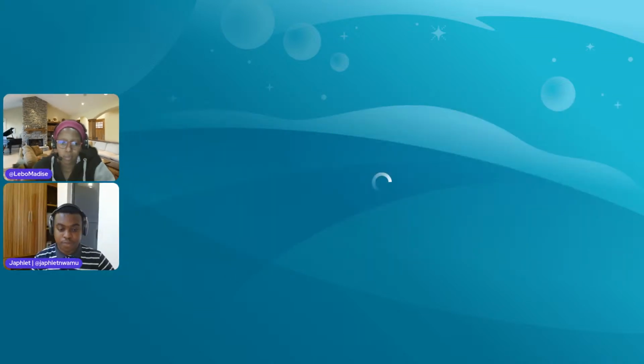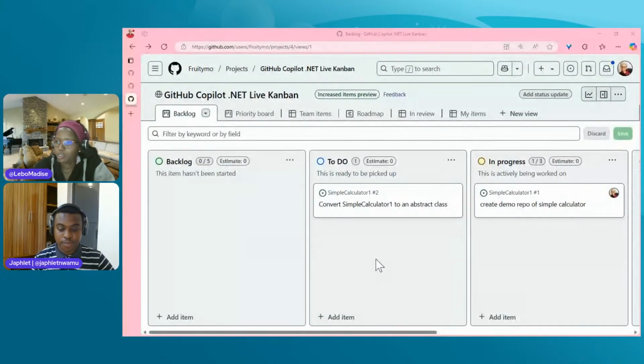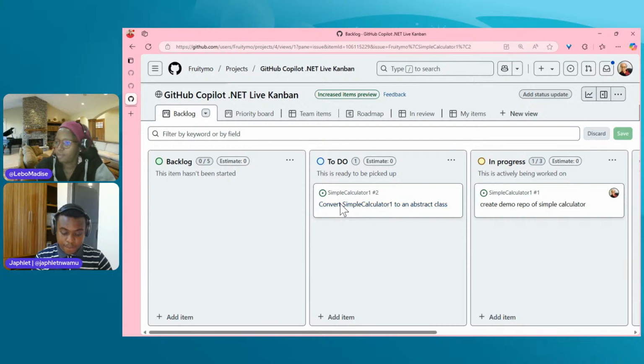Remember I promised you that if you go to Simple Calculator, you will see all of these issues, and it always goes in chronological order. So over here it's 1, 2. Even if you close an issue, it doesn't lose its number; it retains its number.